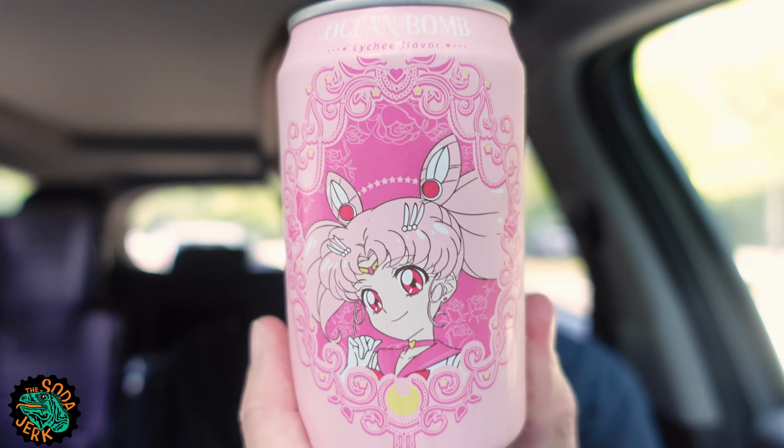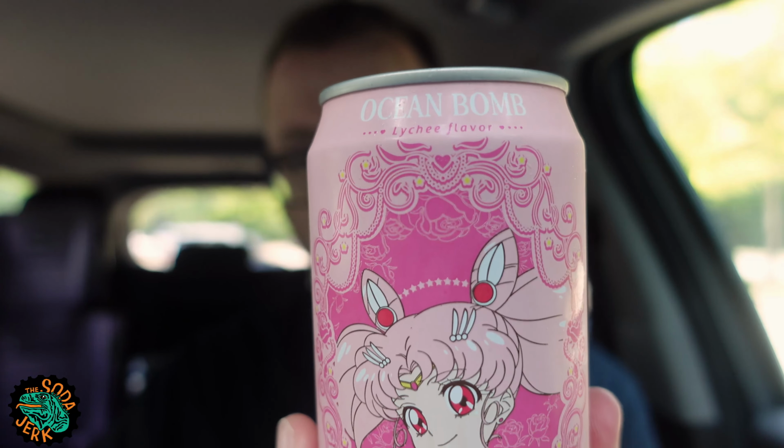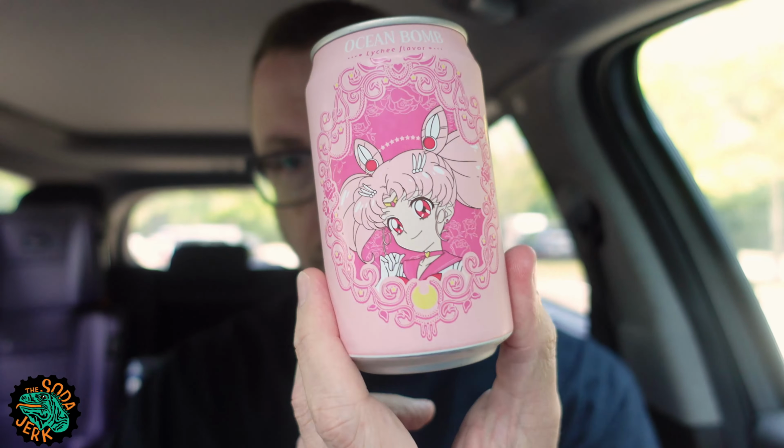Today's soda review is Ocean Balm Lychee flavor. And the title's actually up there, this is Chibi Moon. I found this at a Five Below, the Chibi Moon. There were no other flavors. I know for a fact there are, every Sailor Scout.